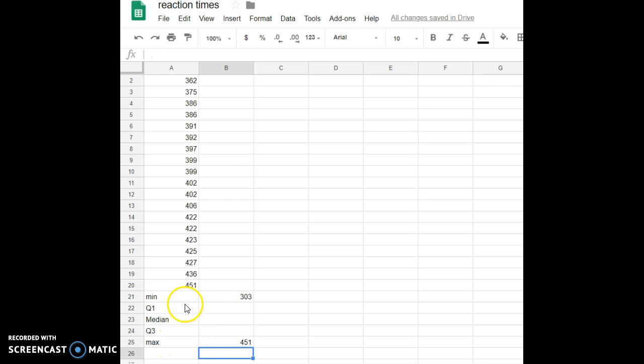Now the median is like the median strip on the road. It's dead in the middle. If I have got 20 numbers as I've got here, in the middle is going to be 10. Well, sort of 10, sort of 11. If I split 20 numbers in half, I'll have 10 on one side and I'll have 10 on the other.